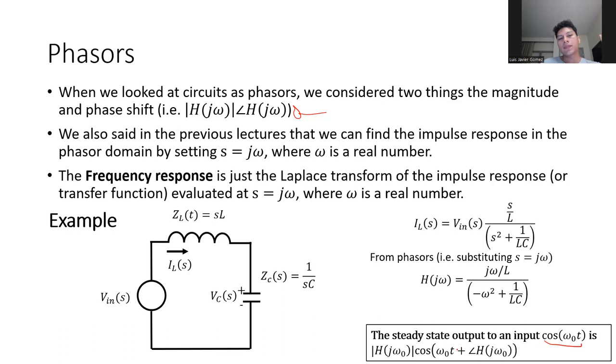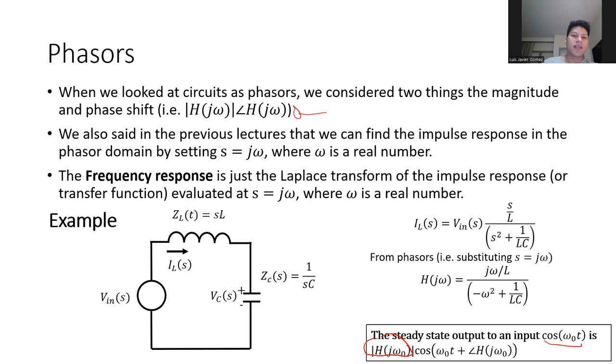So that means this transfer function has a lot more meaning, because it represents the steady state solution for any cosine input. And so we can learn about how the system responds to different frequencies by simply plotting or looking at this frequency response. That's why we're going to focus on evaluating the frequency response on the imaginary axis, as I said in the first slide.